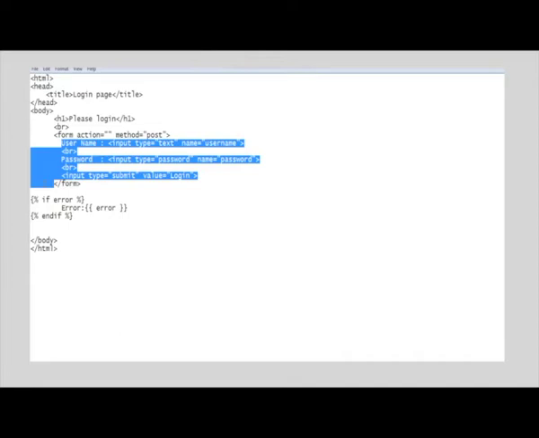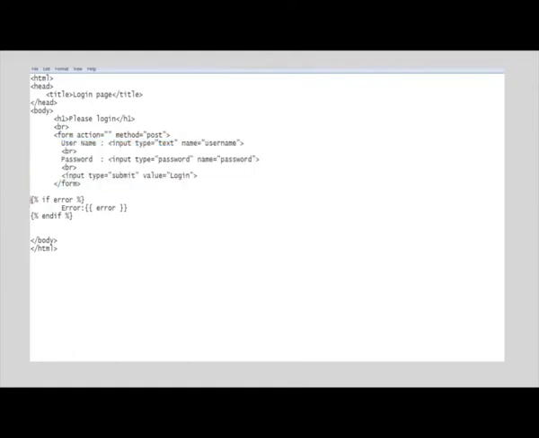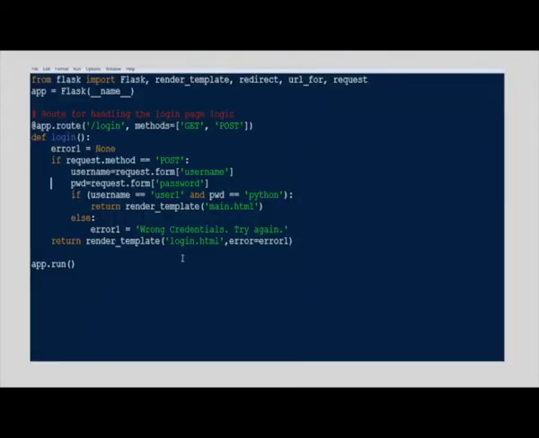One important thing to be noticed here is the if error part. This is to return the error message from the Python script upon wrong credentials so that user can retry again. Now, let us move on to Python script. Apart from the usual things, note additional modules imported. Also note that app.route method. The URL is /login to be given for browsing.